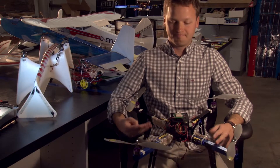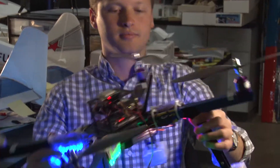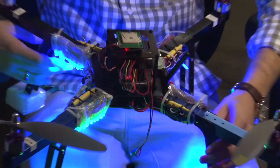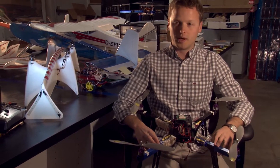You can put any kind of sensor on here you like, whether it be an optical sensor of some kind, or infrared, or anything. It depends on what the purpose is you're trying to get out of it. For this particular rotorcraft, we've used this for temperature sensing for gas pipeline leaks.